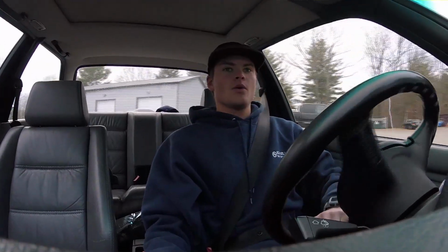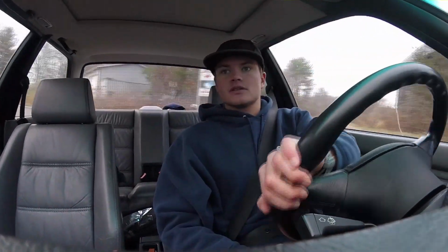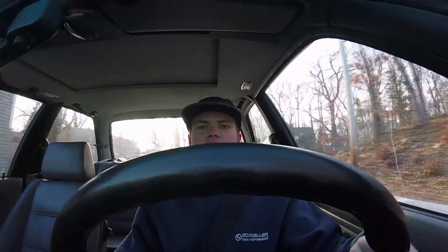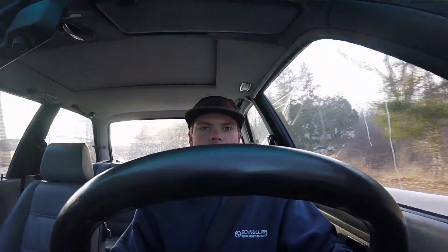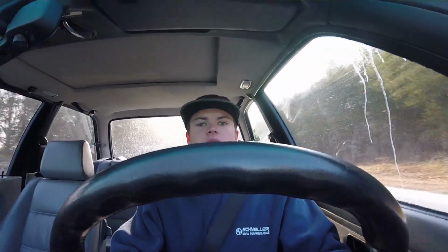So today I want to talk about why the BMW E30 platform is the perfect car for the young motoring enthusiast. So this is what I've learned to drive stick on. It's what I've learned to drive in. It's really everything I've learned to do in a car has been this thing. So I've had it for probably like 2.5 years now, but before that it was my dad's, and he made it as nice as it is now because he has his BMW shop, Schneller BMW.